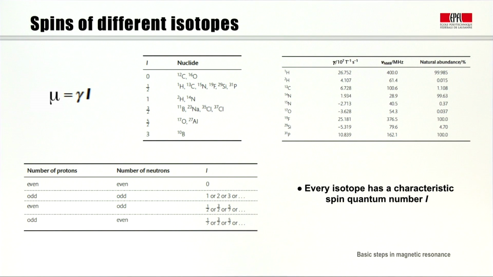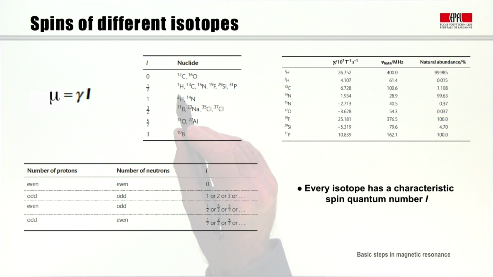So different isotopes may have different spins. First of all, there are quite a few isotopes, such as the ubiquitous carbon-12, which makes up about 99% of organic matter, and oxygen-16, also all over the place, that have no spin at all. Although they have a charged nucleus, and the nucleus may well be spinning around, why should it not? It does not have a spin. And so the magnetic quantum number can only be 0, and there are no transitions, and one cannot do any NMR at all.